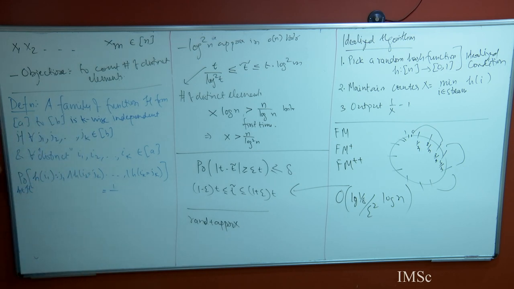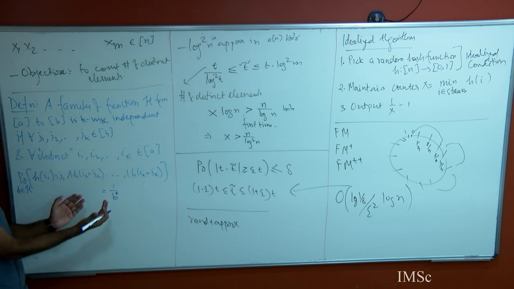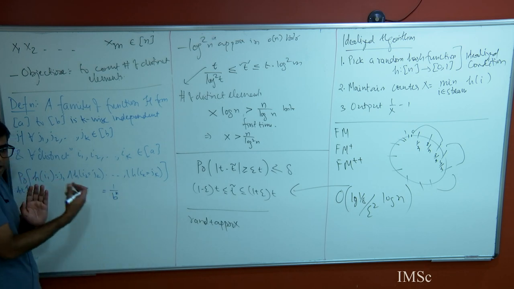If this would have been a completely random function, what do you expect? When I say completely random function, I assign H of anything in [A] one of the values in [B] uniformly at random, okay? For every element in the domain, I choose one of the values in the range uniformly at random. Then what do you expect here? Exactly, 1 over b to the power k. So this is a property, right? I'm saying that if I take any k-tuple, it behaves like a purely random function, but I don't know what happens if I take k plus 1, or k plus 2.